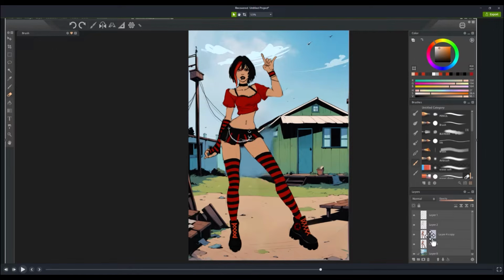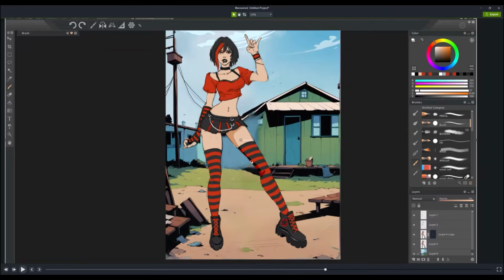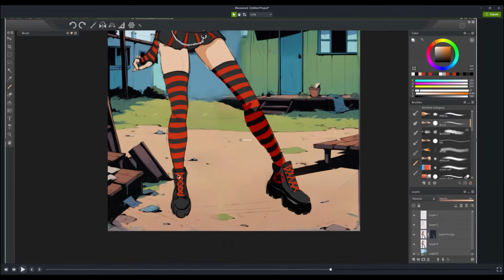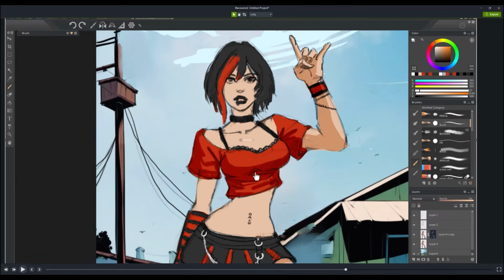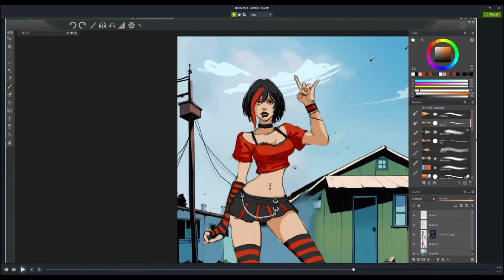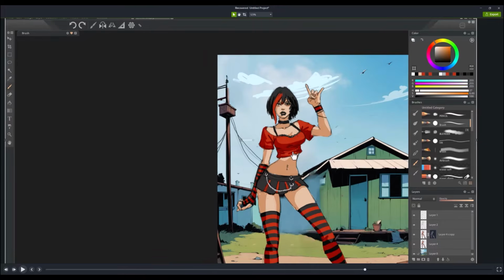Anyway, you click this icon to get it there, then you just fill it in with black with the paint bucket, and then you use the paintbrush on white to redraw back on the mask to make it reveal, right? And that gives you this cool kind of shadows. So I'm just thinking about where the light's coming from, kind of from the upper right. I teach all this in my courses, so check out my courses for learning how to do light and shadow and form and all that kind of stuff.